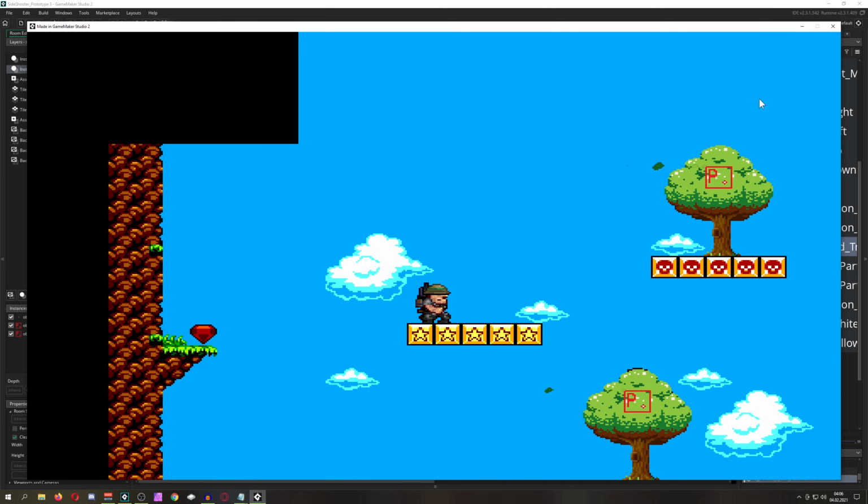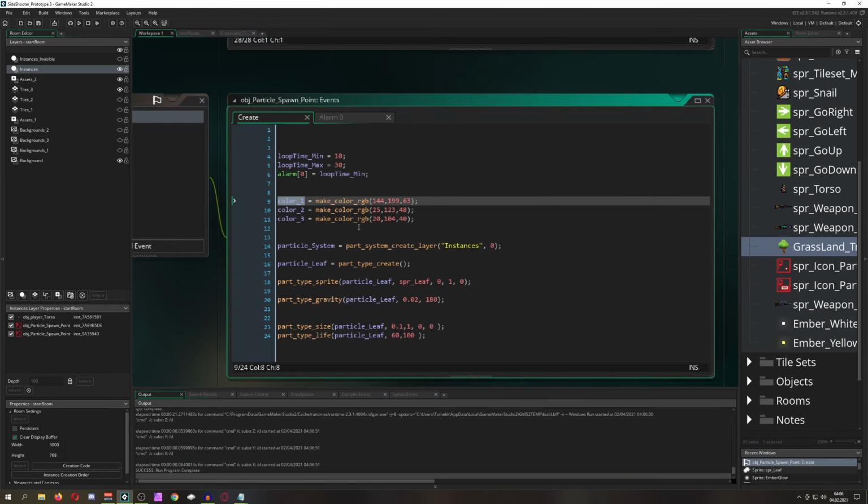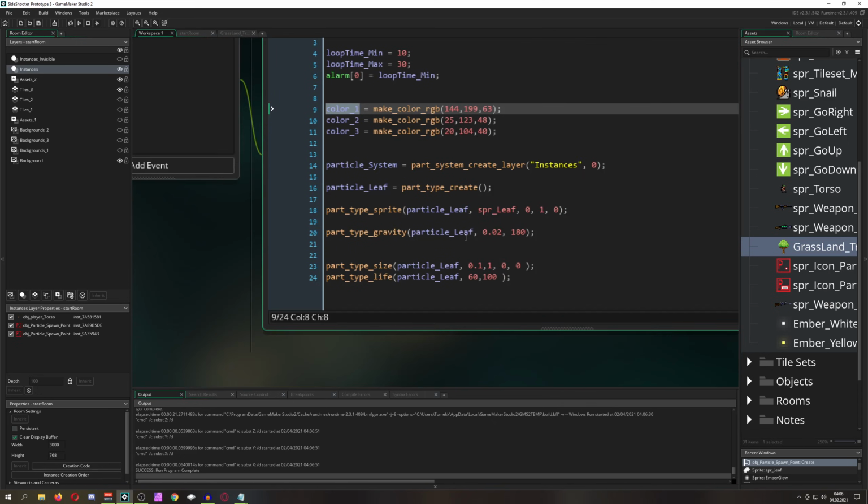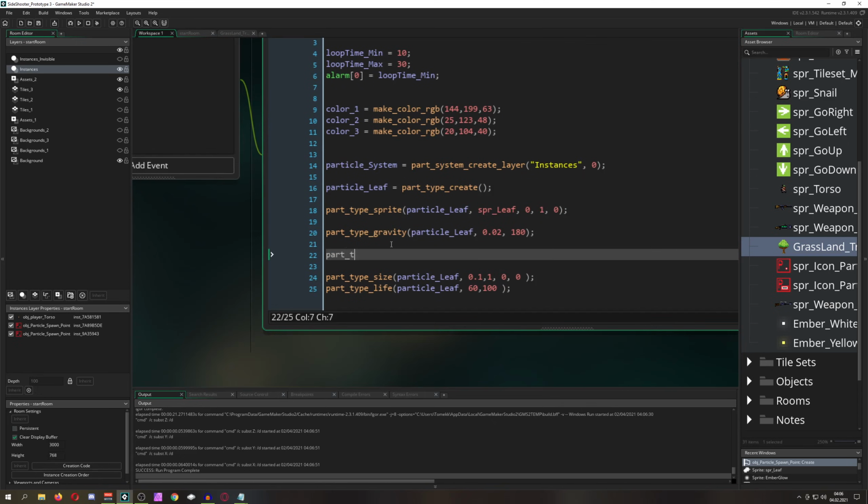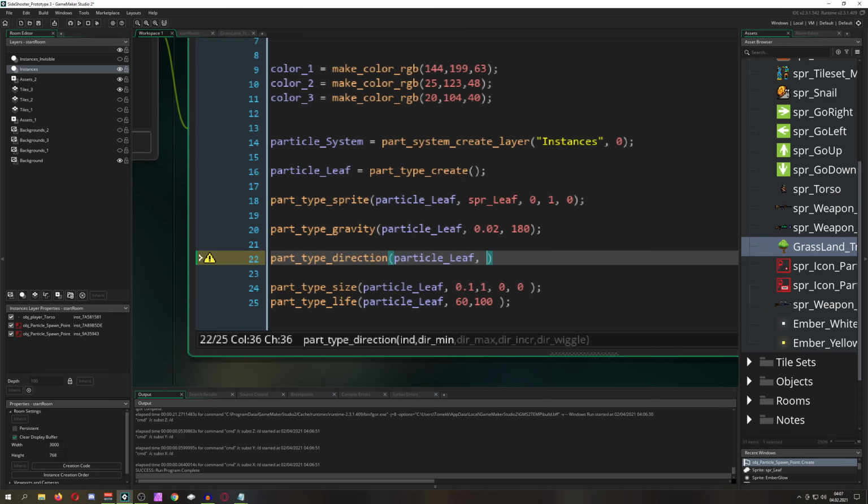We want it to fall down, and therefore we need a force which is pulling it down. For example, you could use gravity for that, but I think it looks a little bit nicer if you just use, well, direction and speed. So we go part type direction, here we go. And then for that we need to input what kind of direction we want, and for that we just say, hey, it goes straight downwards, so no deviation in this regard. Increase, how are we increasing it? I did so, but very, very slightly, so it's pulling a little bit more downwards.